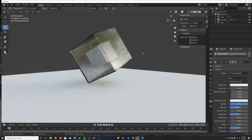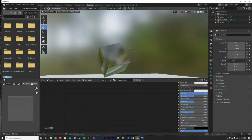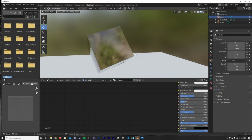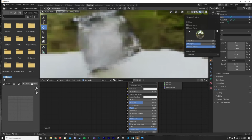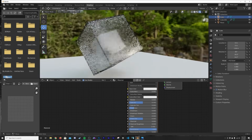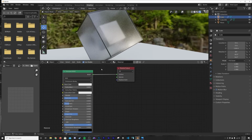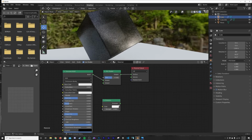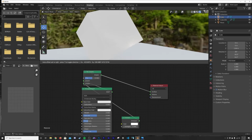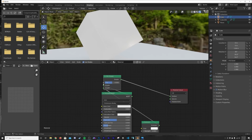Let's go ahead and start shading these guys. Head on over to shading. We're going to click on the first cube, and I'm going to go to rendered view and give it scene world, scene lights, so we can have some nice lighting. And we're going to bring this up. We're going to get a mix shader and get an emission. So search emission. Bring that into this shader. And now we're gonna start faking some of the lighting on this cube to make it glare and glow and make it look really cool.